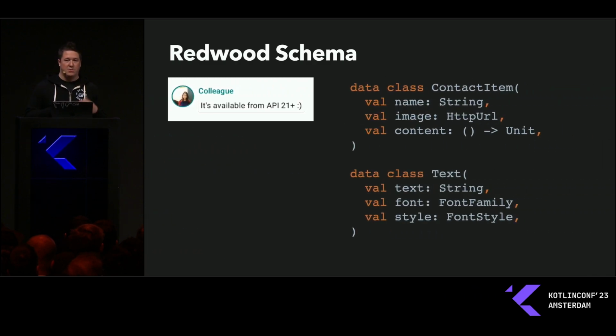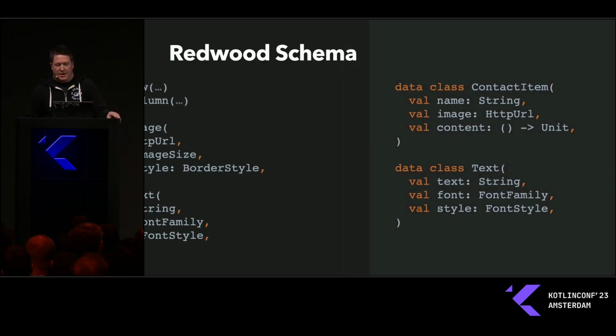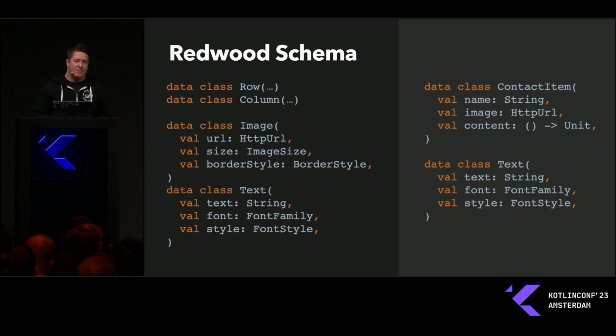Or you could go the opposite way and go very coarse-grained and a more semantic representation of what this is. So a contact item, and then when you use this around your app, you know that it's always going to be bound to the layout that is appropriate for this part of your design. And so which one of these is right? Well, I don't know. That's specific to your app. And it may not be one of these two. It could be something in between or something totally different. This is actually one of the hardest things about using the library, is coming up with the right level of abstraction for your own widgets.